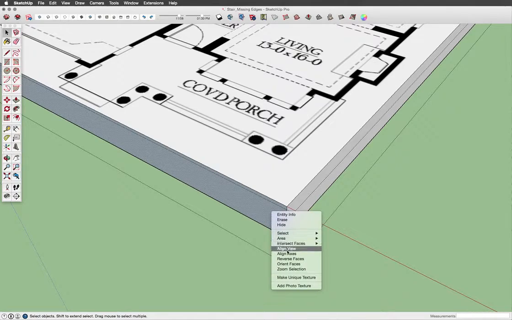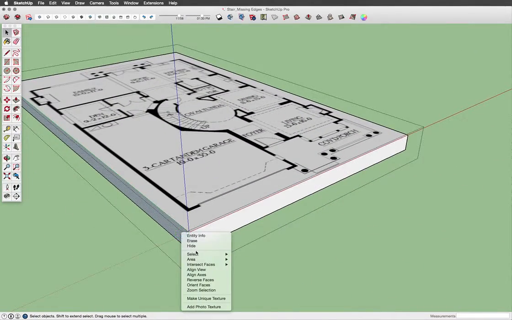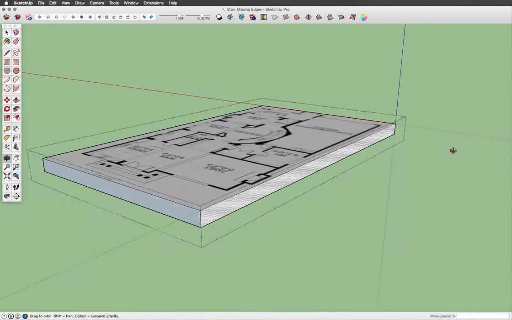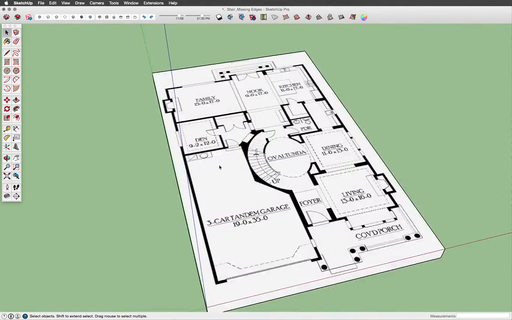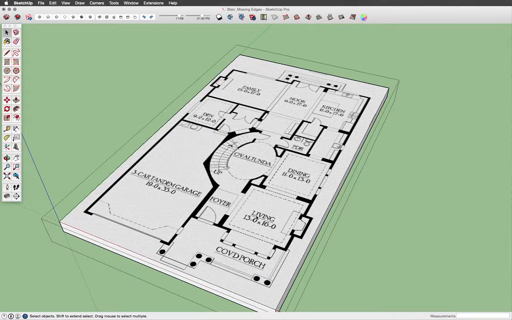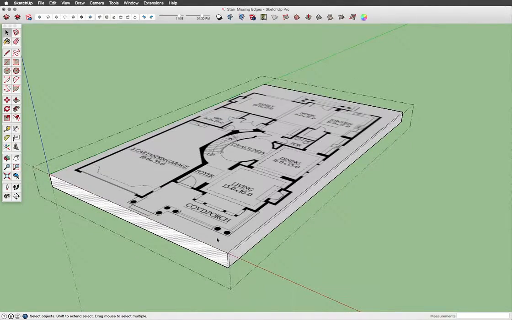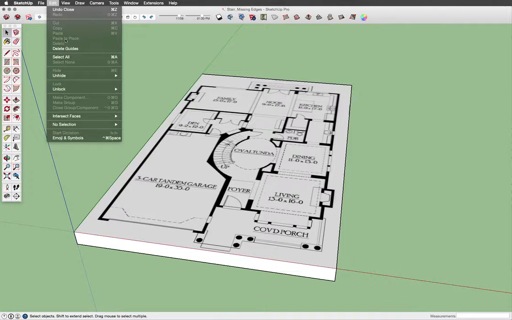Instead, I can just right-click and say Reverse Faces along these 4 outside edges, just for the purpose of having a nice clean model. So go ahead and reverse face there. Okay, so now what I have is a slab. I have a nice basic box. If I open it up, I'm able to select all the pieces and everything's working the way I want it to. Okay, now I can edit, unhide all.